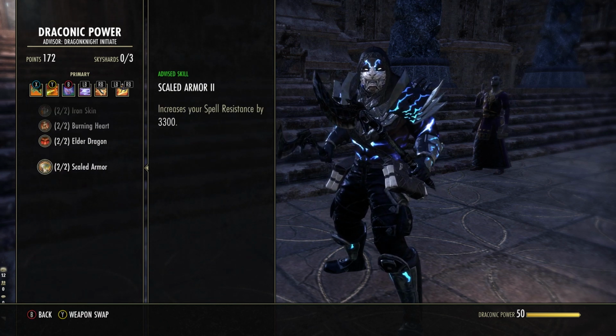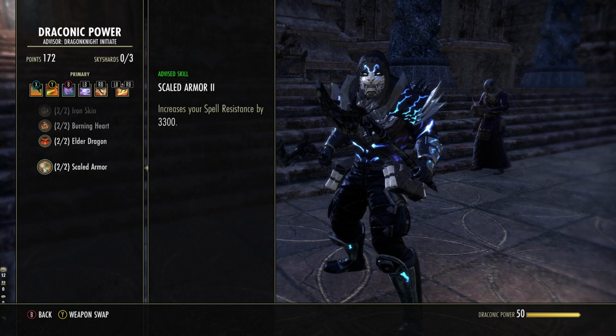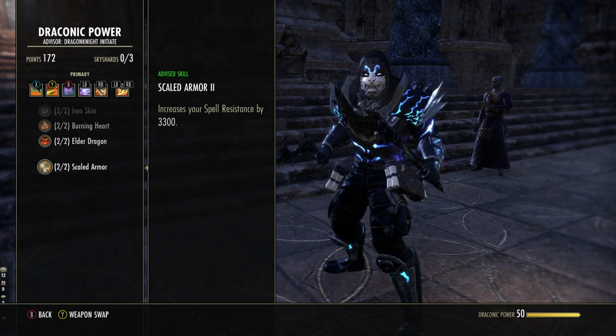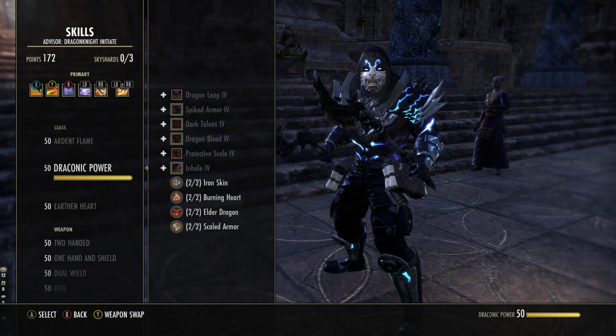This increases your spell resistance by 3300. This is essential. We do want to get as many resistances as we can. We're medium squishy, so take this bonus. Most things you get hit by are usually spell damage for the most part. There's a lot of physical in the game, but there's also a lot more magic-based attacks that you'll get hit by. This is a really good buffer.